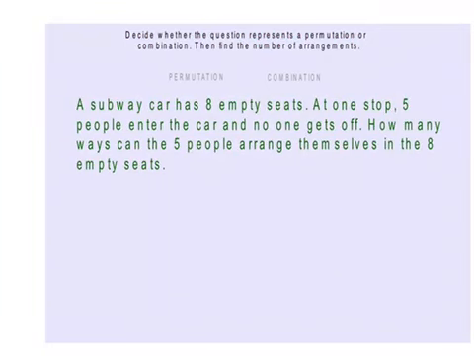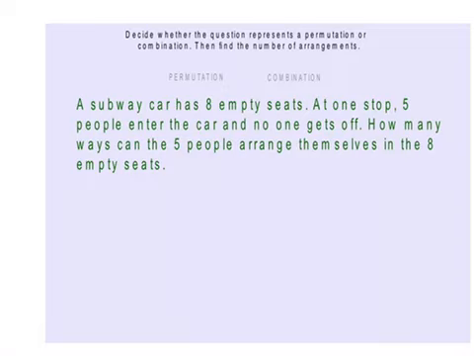All right, so the next part of the notes here, we are trying to determine if it's a permutation or a combination. So we're trying to determine, does order matter or does order not matter? And then we're going to go ahead and evaluate. When we're looking for if order matters or not, there's some words that are really going to help us.